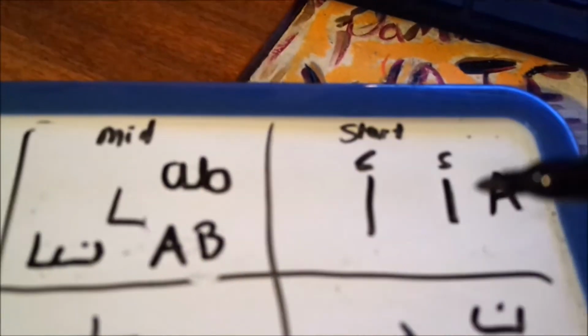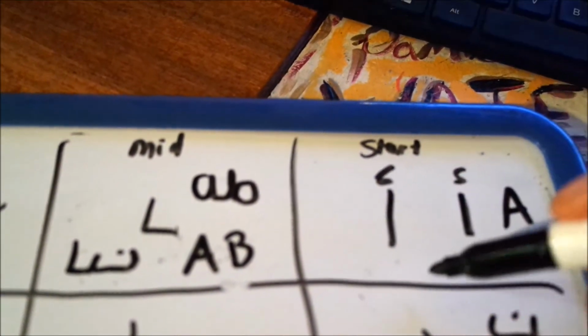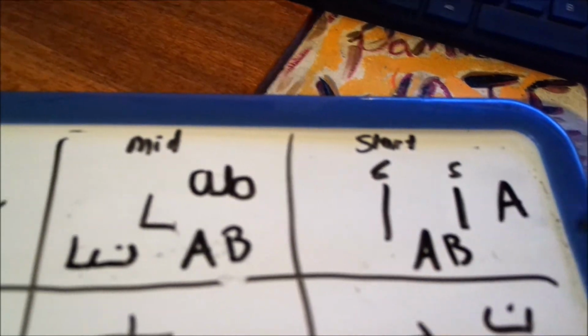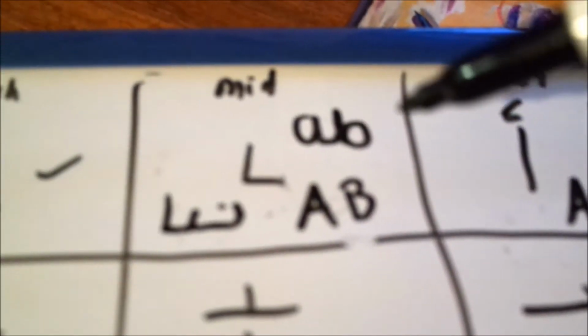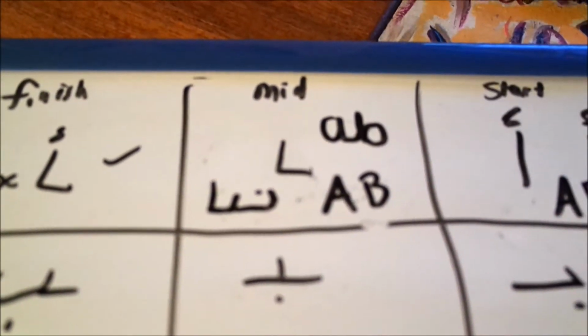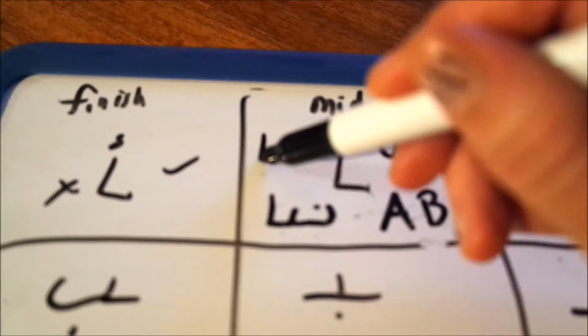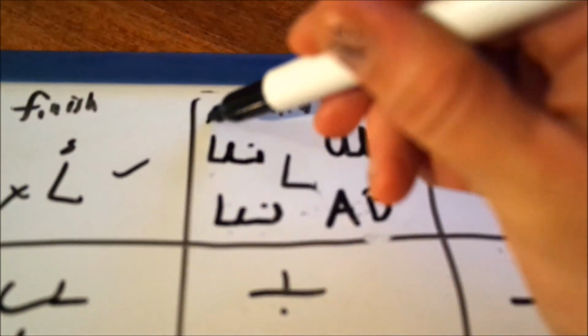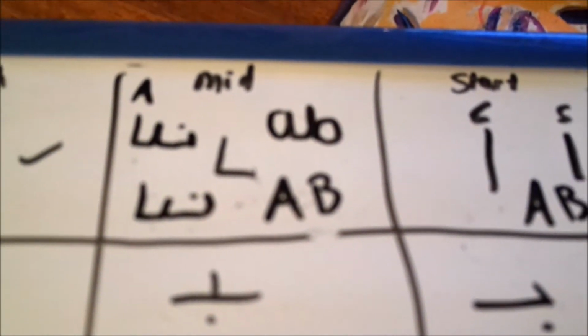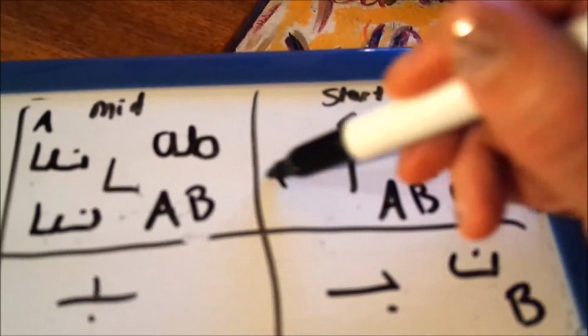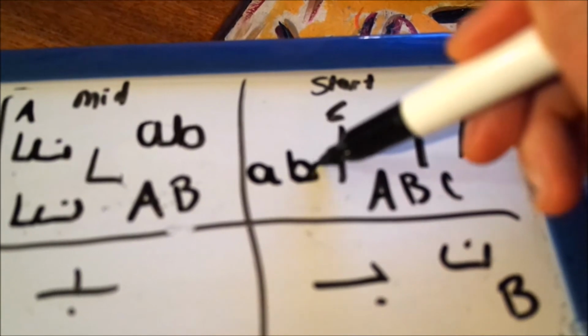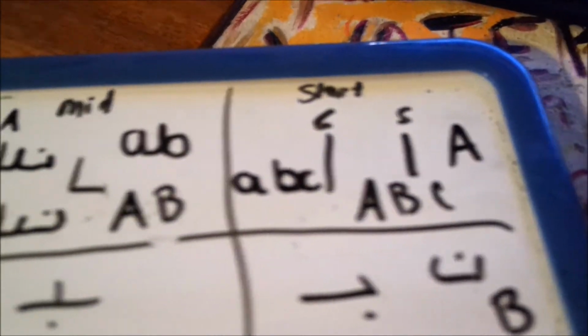My camera's screwed up, but whatever. So if their A is at the beginning of the word, it stands alone. So it would just be like A, B, C. But if their A is in the middle, then it connects to the next letter. So it's like A and then B. So it's like a cursive. If their A is in the middle, it's like cursive and it connects. If it's at the beginning, it doesn't connect. So unlike our cursive, where it always connects, their A stands alone at the beginning. If that makes any sense.